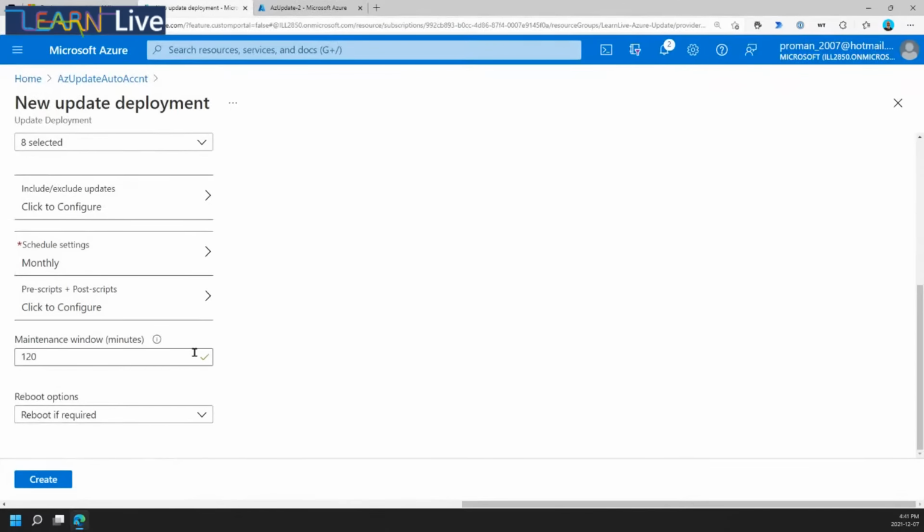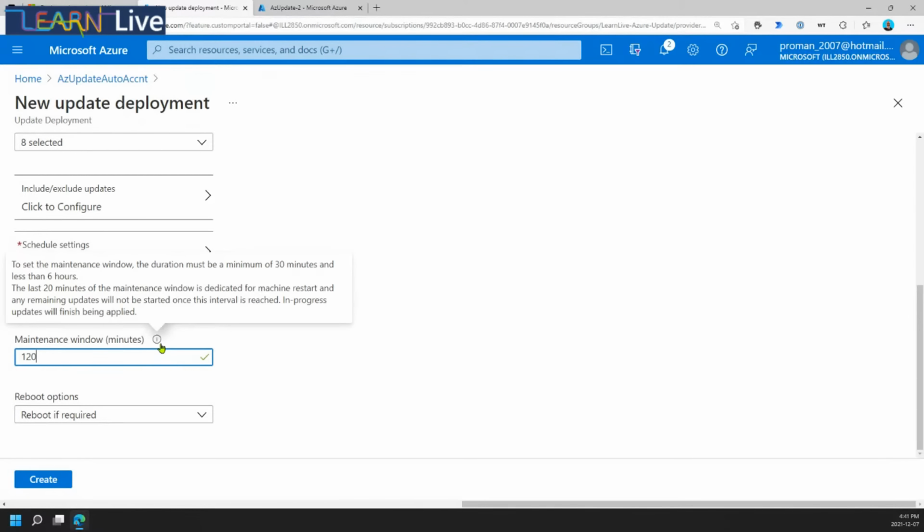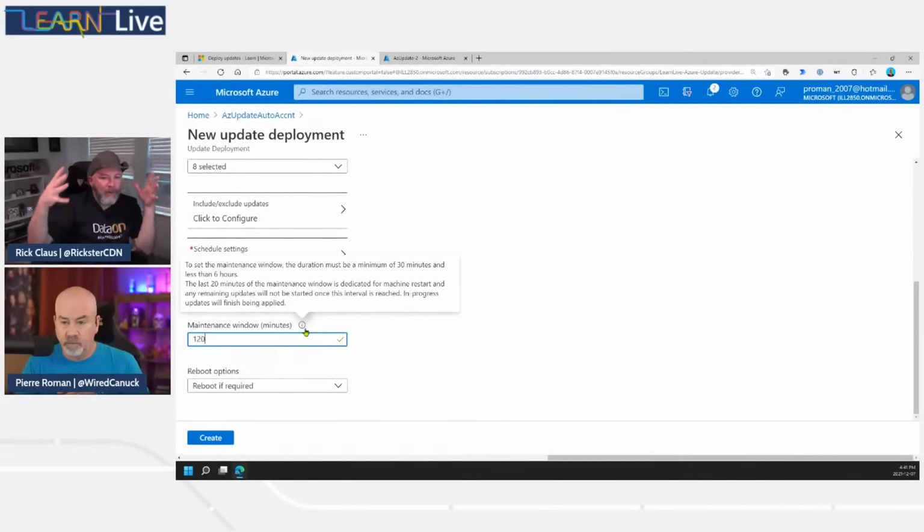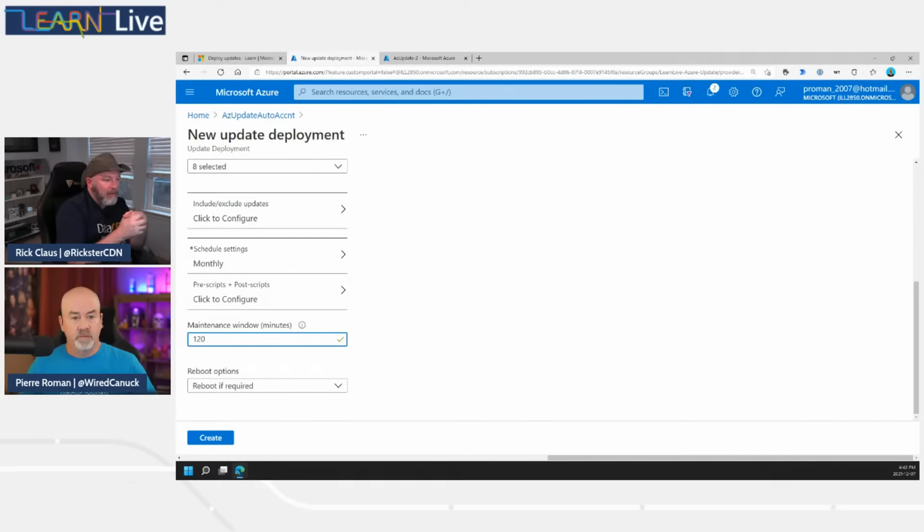And then I want to talk about this maintenance window. This maintenance window is really just a matter of giving you a boundary of time that all of the updates have to finish in. And it's another reporting metric that you can choose. If for some reason a report update took so long, you could actually start to capture that and see why different update jobs are taking longer than expected within your maintenance window. This is not like a drop-dead final thing. It's simply another timer that goes on to look at the overall health of your updating process.